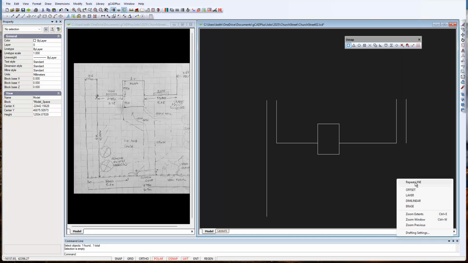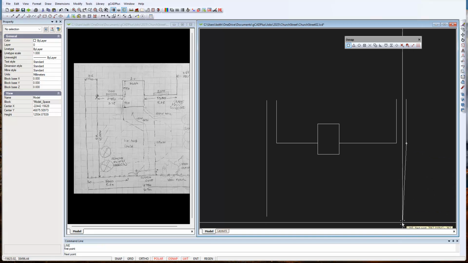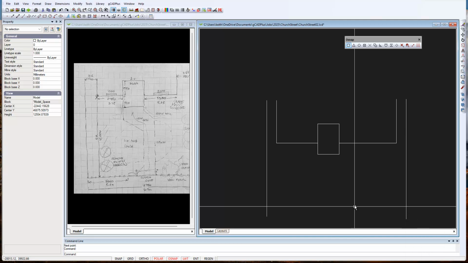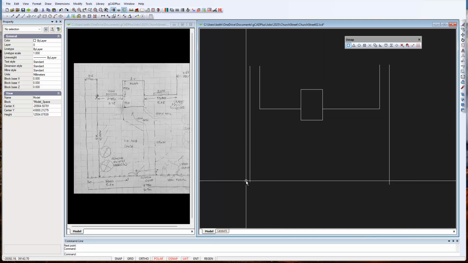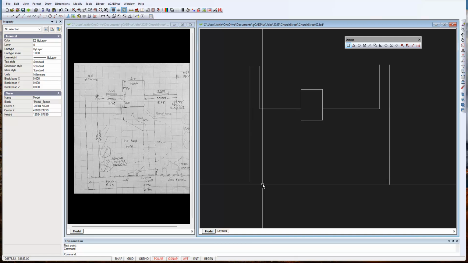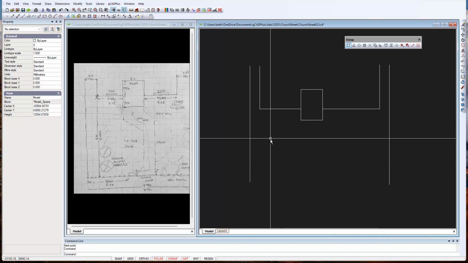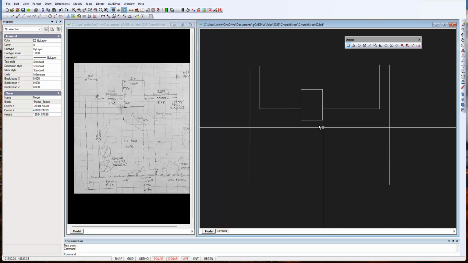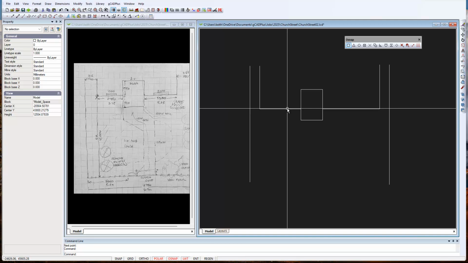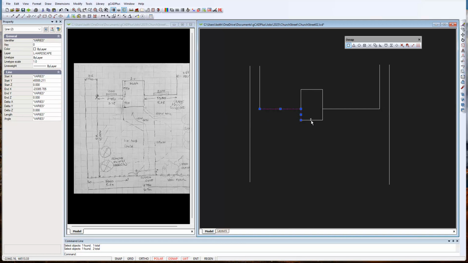And we want to do the same over here, like so. So things are starting to take shape. We don't have accurate dimensions yet, but it looks as though we've measured from that corner of the house there to the actual front boundary. So we could find that front boundary by simply offsetting this one, and maybe we can offset all. That one, that one, that one, and that one there.